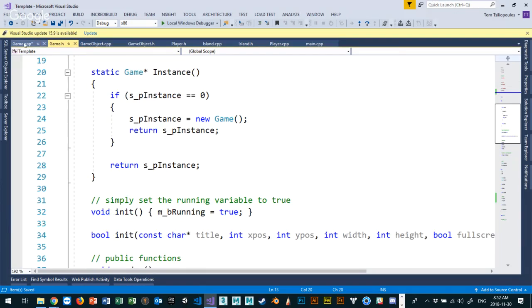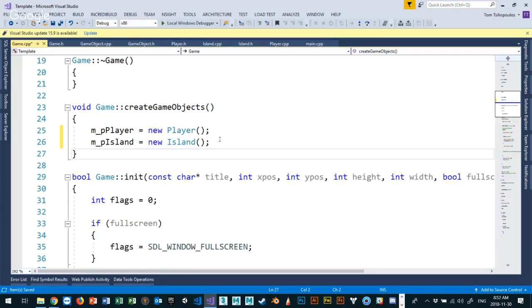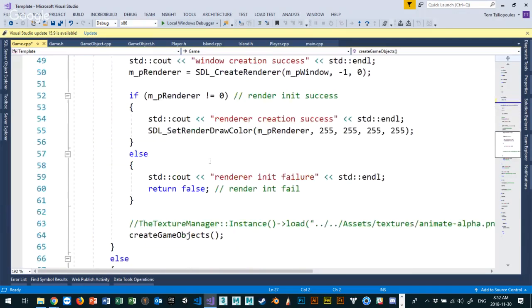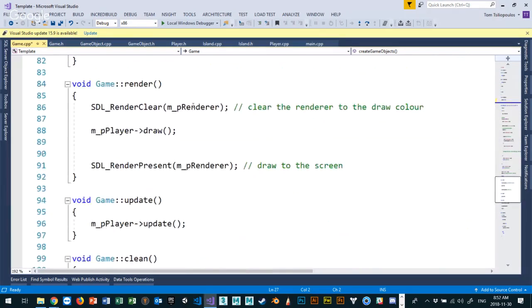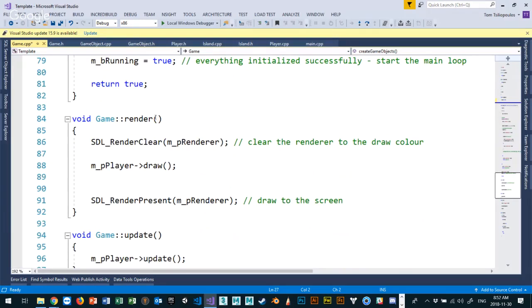Here we go. And you can see that I have a new player, a new island. And then when I scroll down, in my render function where I draw stuff, this is interesting. Just like other frameworks, it's going to layer things in drawing order. So if I draw my island first, it's going to layer it underneath my player object. If I draw my player first, it's going to layer it underneath my island. The plane under the island doesn't make any sense. So we have to draw the island first.